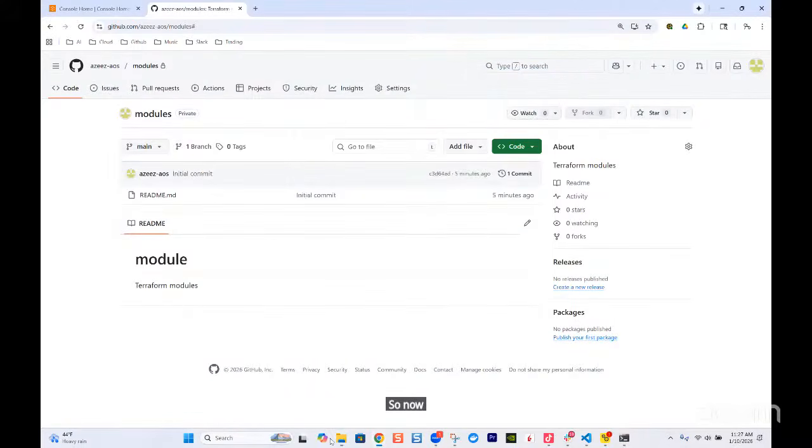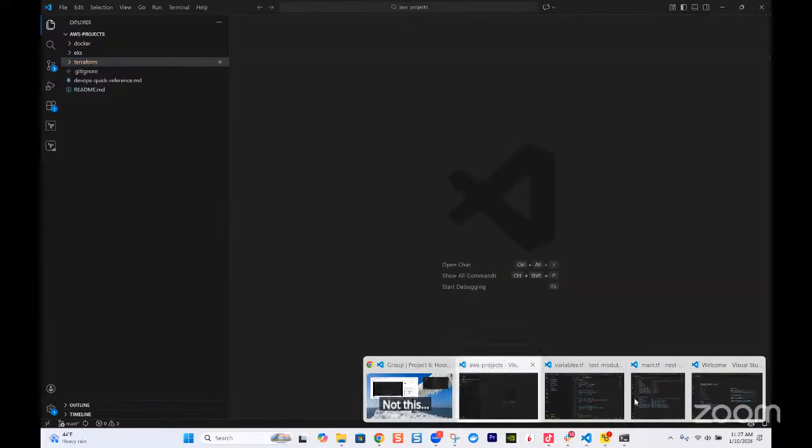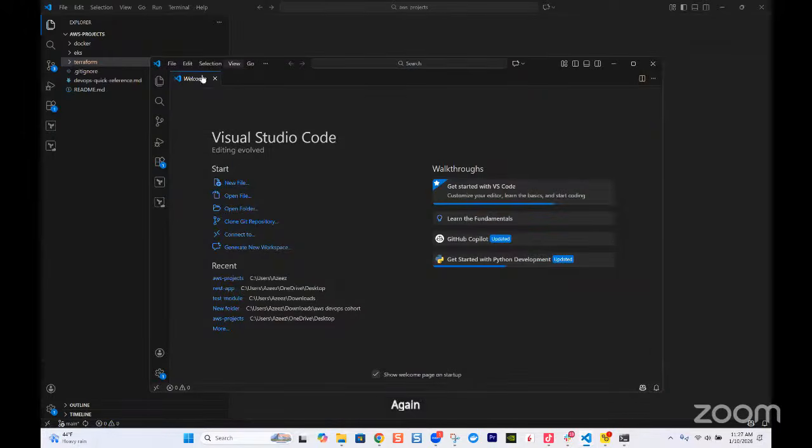So now I'm going to open it in Visual Studio Code. So in Visual Studio Code, again, in the new window, you just open, let me make this full screen so you can see.